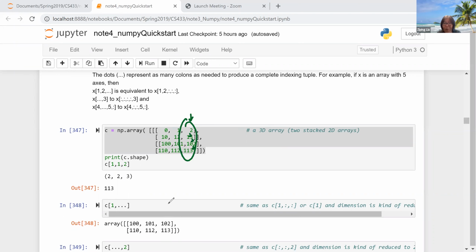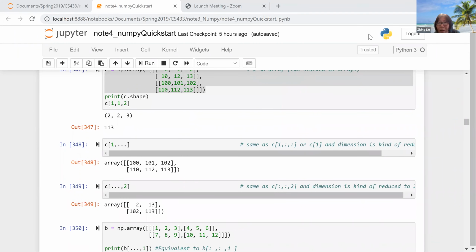But the result then is going to be a 2 by 2. So the shape is reduced. Even though 2 and 13, 102, 113 come from different brackets, after you do the slicing, they are reformed as a new array with this shape, okay? So be careful here.